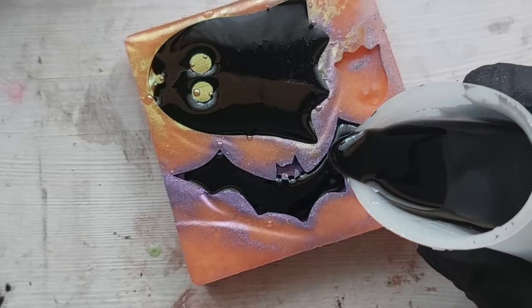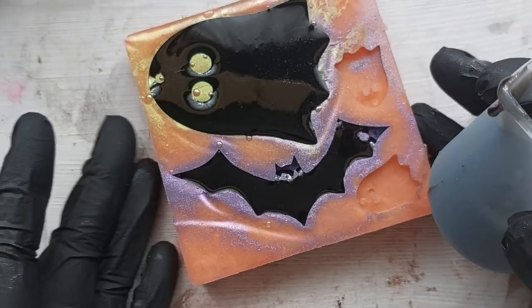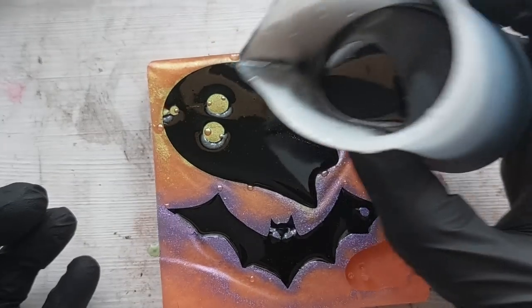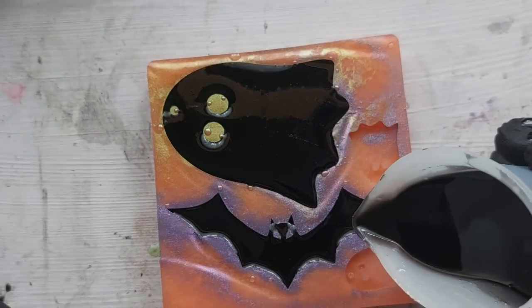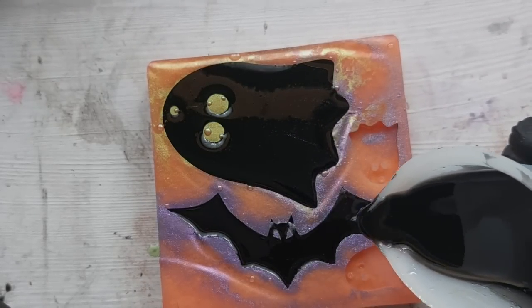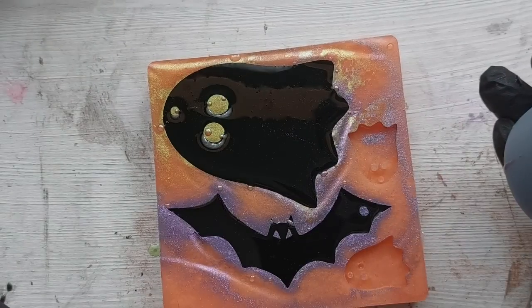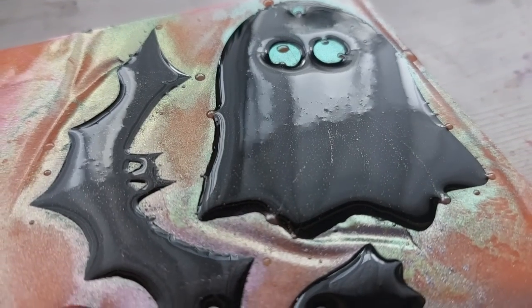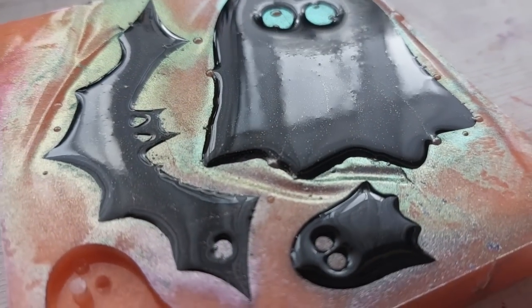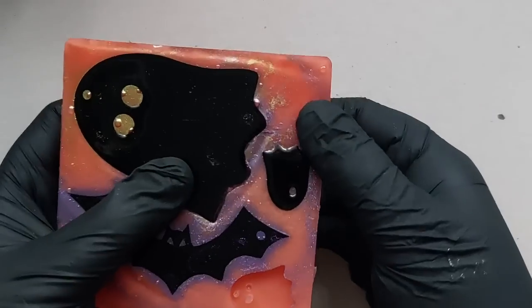I did go ahead and make too much resin. Very rare, I know, but I did use it in other things, so it was used up and not wasted. And I also did pour some into a teeny tiny ghosty just to see, was it fixable at this point and what could I do to make it better? But here they are, fully poured. I've domed them all slightly before carrying on and using my resin.